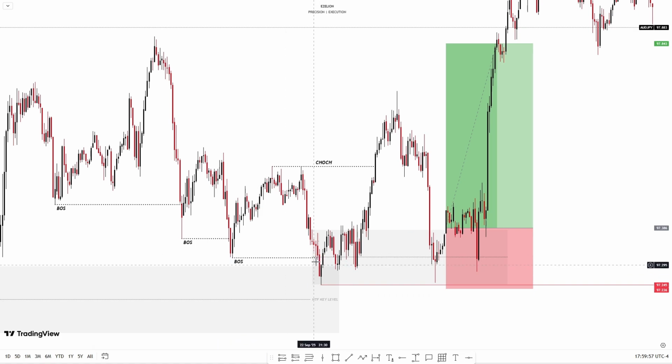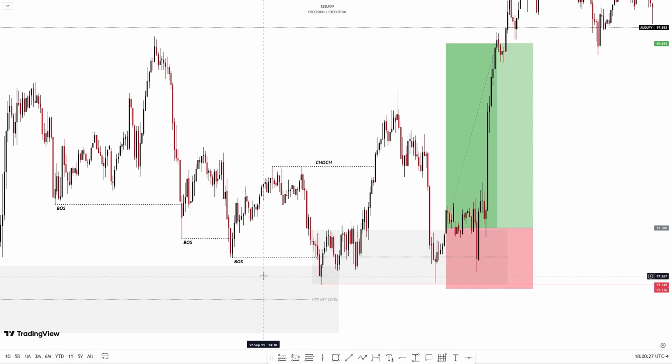Price breaks the next structure and aggressively breaks the previous lower high, right? At this point, this is a change of character, yes, but is it a positive change of character? Is it valid? What makes it valid is, number one, this key level we have here. We have a higher time frame key level that was actually hit before price made the change of character. So that's one of the things that make it high quality.